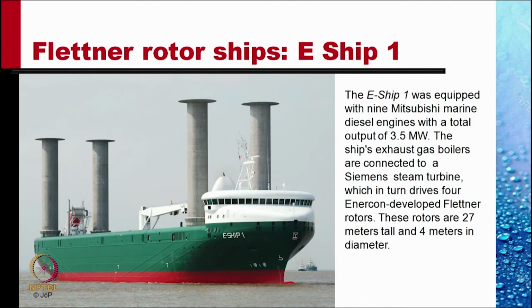This Magnus force on a rotating cylinder has found application in what are known as Flettner rotor ships. A ship called E Ship 1 was equipped with 9 marine diesel engines with a total output of 3.4 megawatt. The ship's exhaust gases from the boiler are connected to a Siemens steam turbine, which in turn drives 4 Enercon developed Flettner rotors, these 4 vertical rotors.